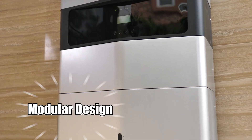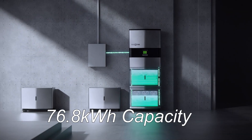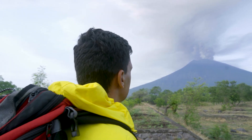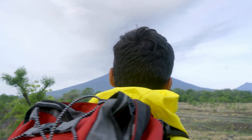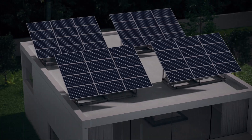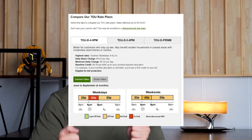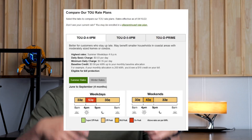Moving on to the third highlight: the modular design. This system can flexibly expand up to 76.8kWh, which is enough to provide up to 10 days of backup power for your home — great for those who live in areas prone to natural disasters where the grid might take days to get back up and running. It also stores solar energy and offers a peak shifting feature, meaning it stores energy during the day and uses it when peak charges are present. Perfect for those in areas with time-of-use charges — in one sentence, it saves you lots of money.